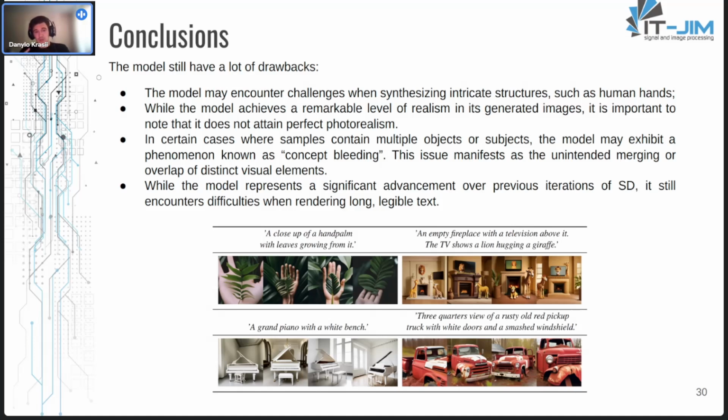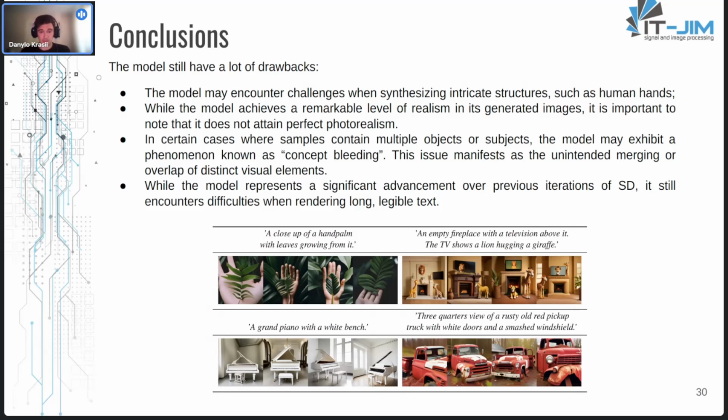While the model achieves a remarkable level of realism, it's still not perfect photorealism. Also, in certain cases where samples contain multiple objects or subjects, the model may exhibit a phenomenon known as concept bleeding. This issue manifests as the unintended merge and overlap of distinct visual elements.